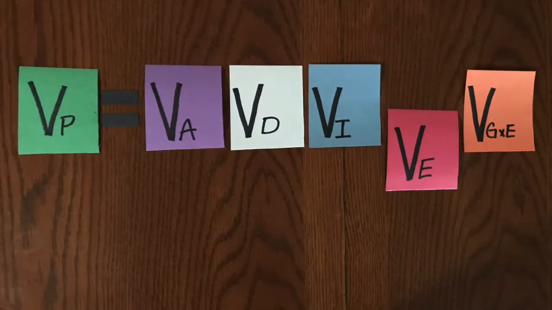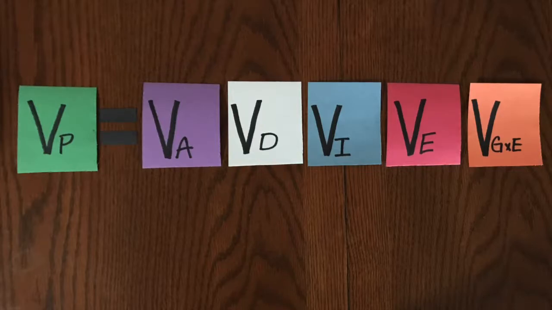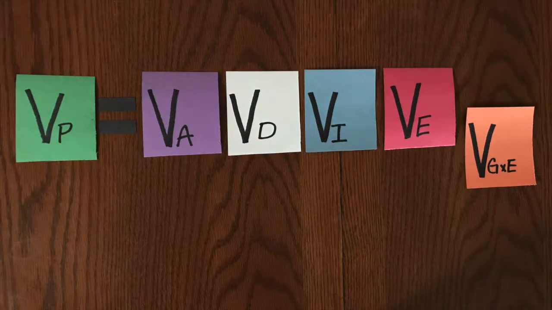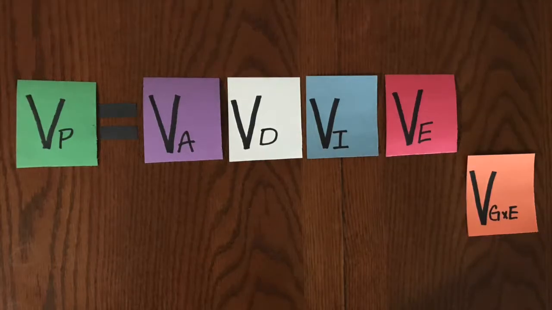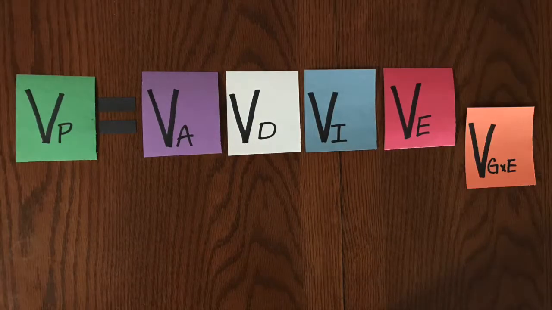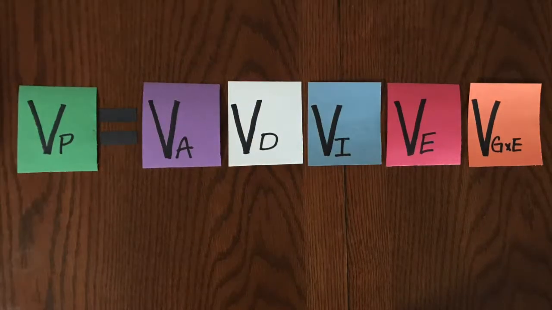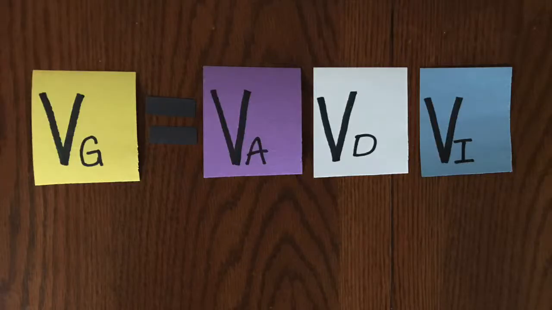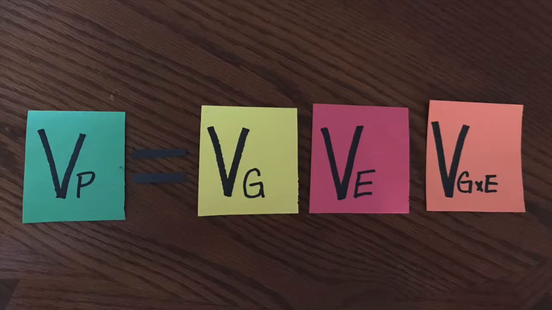VE is environmental variance. This includes differences in environmental factors. Different environments will have effects on reproductive efficiency and longevity of cattle. VG by E is the genetic environmental interaction variance, which is where the effect of a gene depends on the specific environment in which it is found. VG is the genetic variance, which is made up of the phenotypes among individual members in a population. VG consists of VA plus VD plus VI. So in turn, VP can also be expressed as equaling VG plus VE plus VG by E.